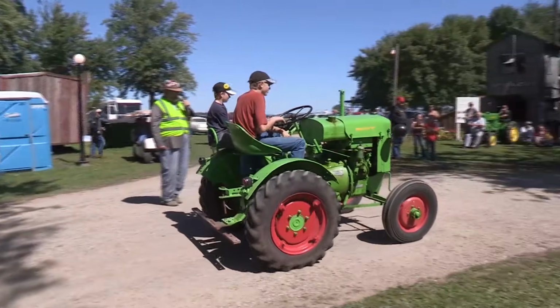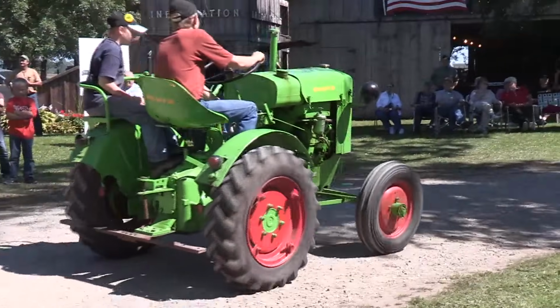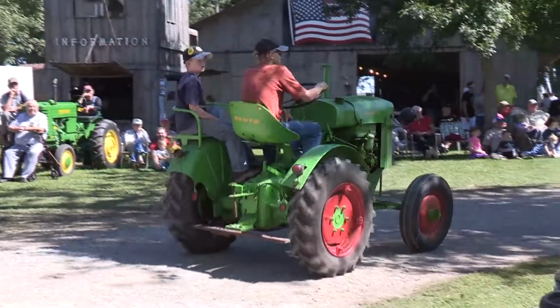Here's a single cylinder Deutz. This tractor had a ride in a container to come over here from Europe, probably Germany, but Deutz, and in later years KHD.